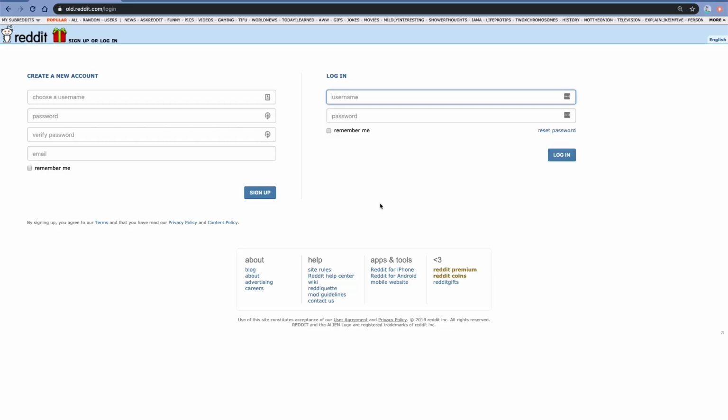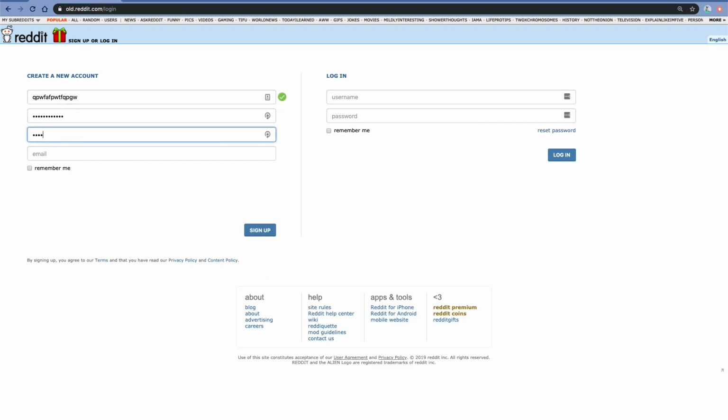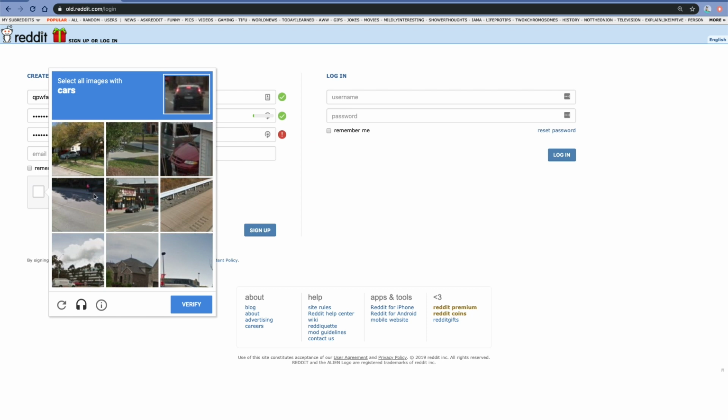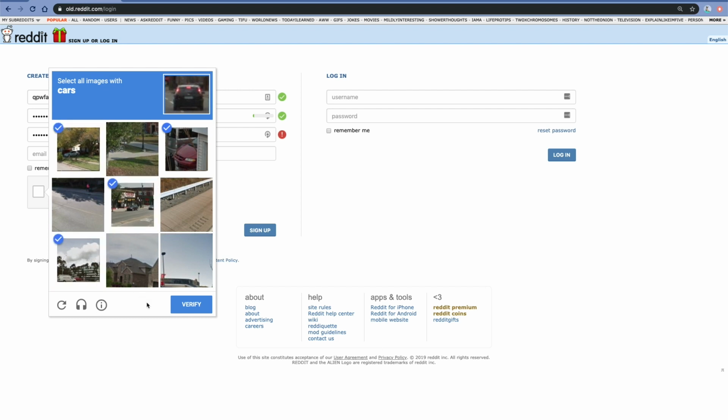So what we're gonna do today is automate a page that has Google's reCAPTCHA on it with Chrome and Puppeteer to show how you can get past this with a service like 2Captcha. We're going to use Reddit's sign up page because that was just the first page I came across that had a Google reCAPTCHA on it. And you can see it pop up here after we enter some stuff. And then we can say, I am not a robot. And then reCAPTCHA says, I think you might be a robot. Prove to me that you're not a robot. And I find all the stuff that does. Cars. Is a van a car?